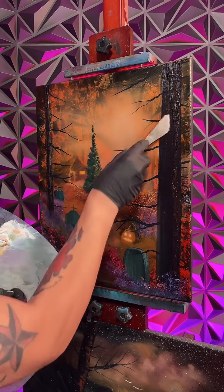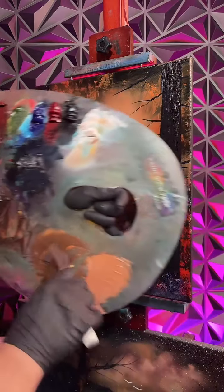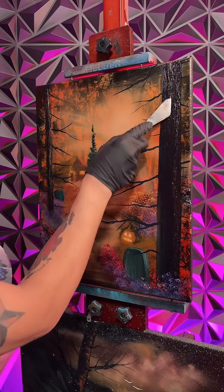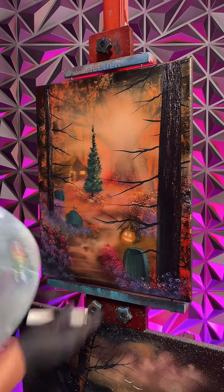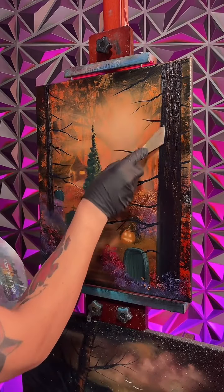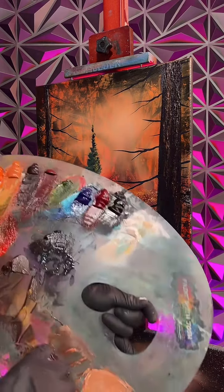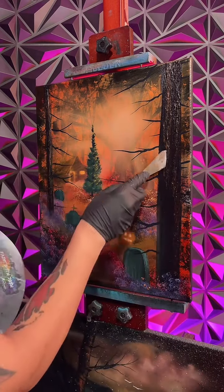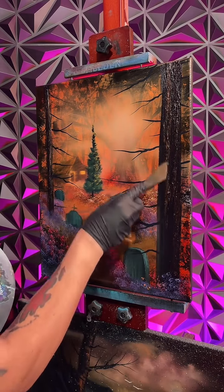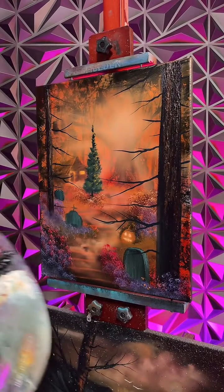Back there. Where do you think the shadowy side of your tree would be? Now we'll come into our mid-ground dark, like the medium darkness, and we'll start tapping this in, dropping down little things. Now you'll notice that it's a little bit brighter than our other brown, right? Which stands out a little bit more. It's catching a little bit more light back in here. Tappy, tappy, tappy! Tap it on there.